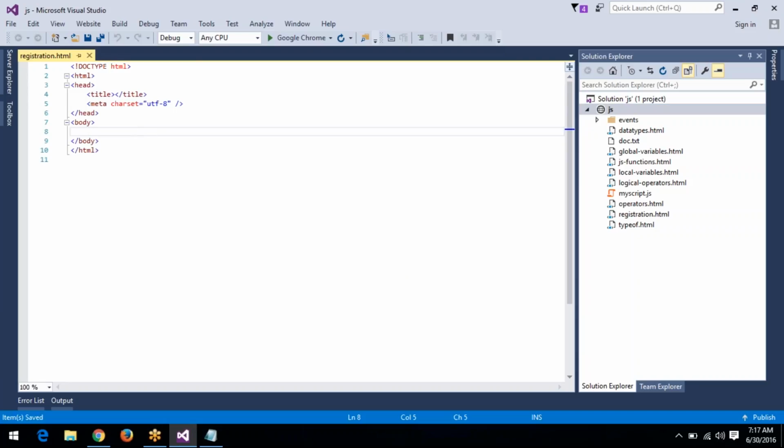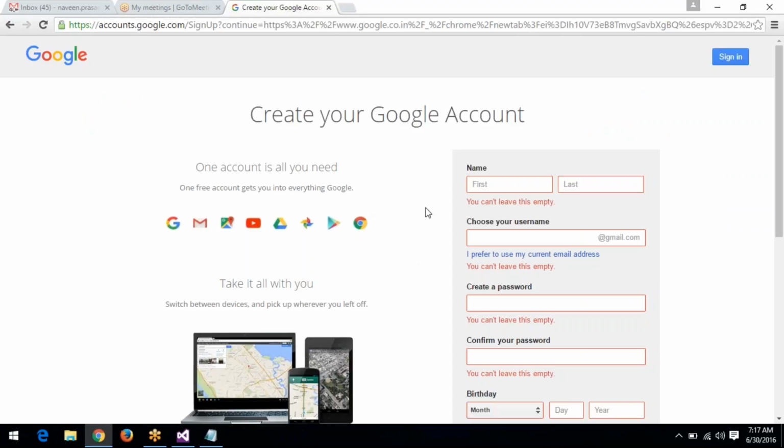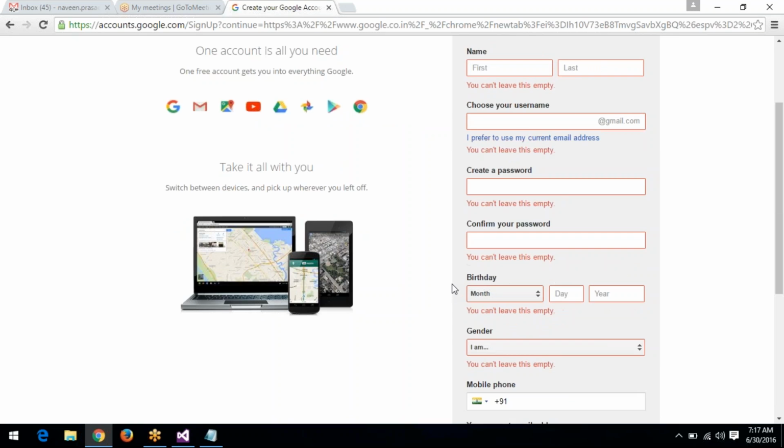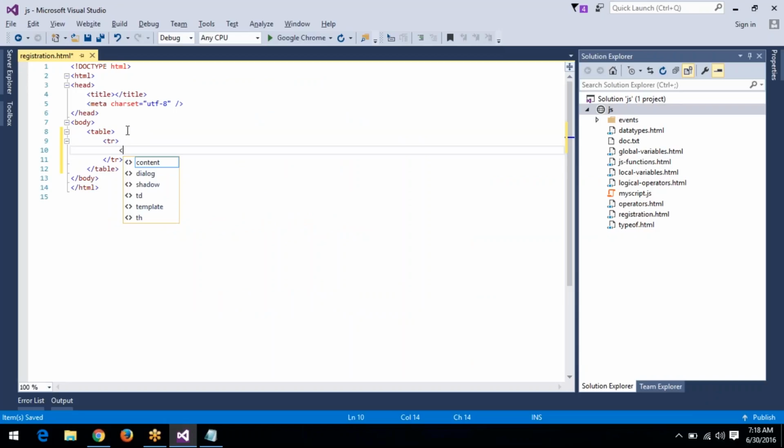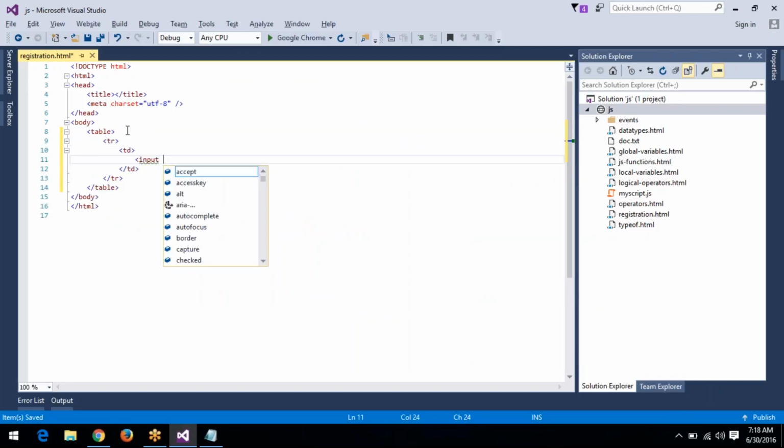We have to design an account form like first name, last name, username, password. Input type equal to text box.